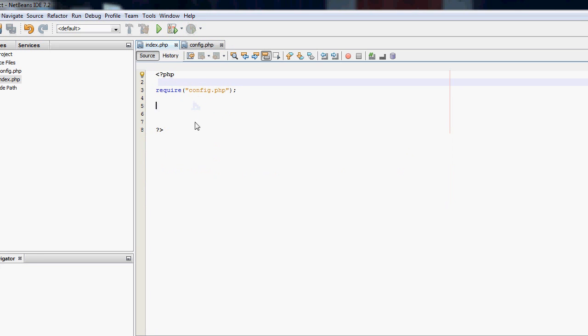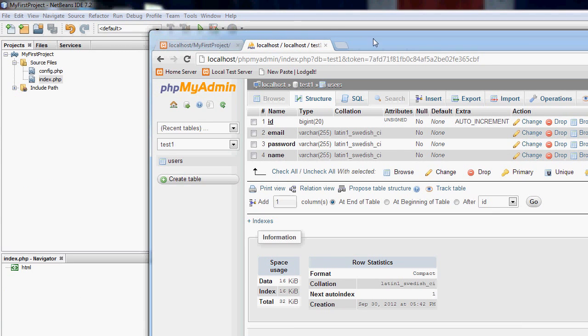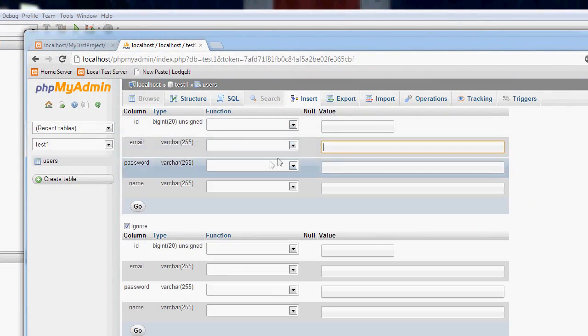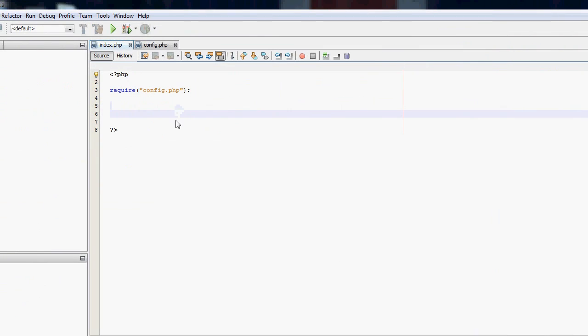So now I'll show you how to use some MySQL commands. Let's say we would just want to select some data from the database. First of all, we're going to need to insert some rows into here. So let's do it in the code. I'll show you how. Let's just print a br tag, so there's a new line from successfully connecting. So, inserting rows into database. Can't spell.